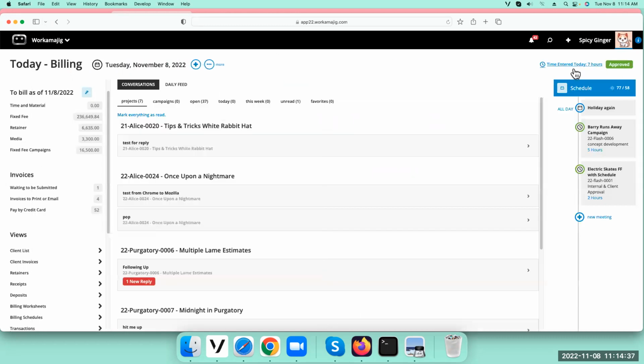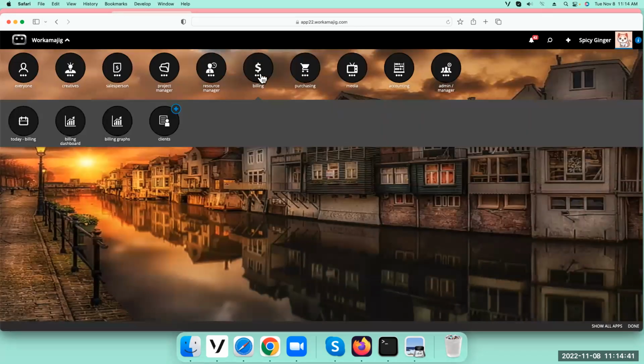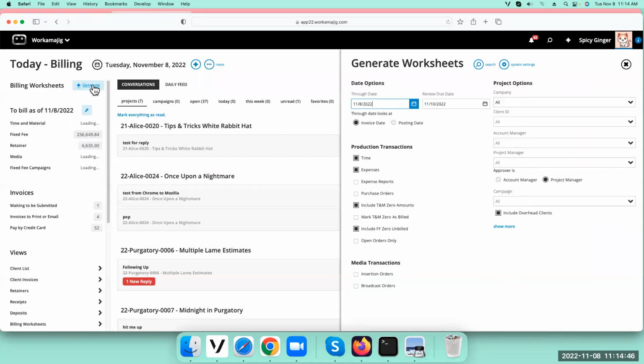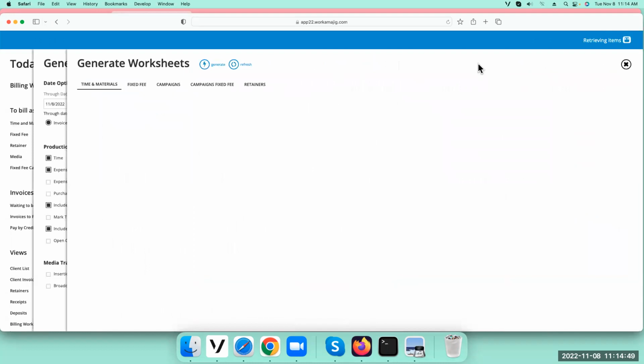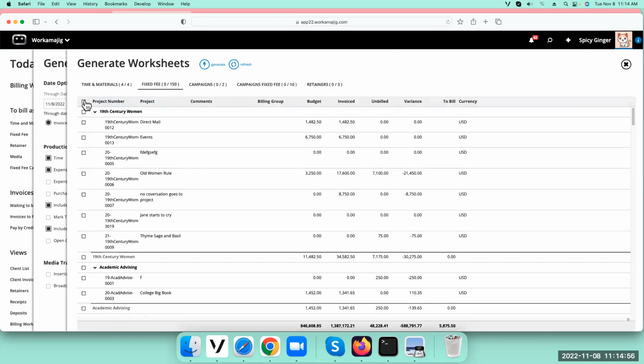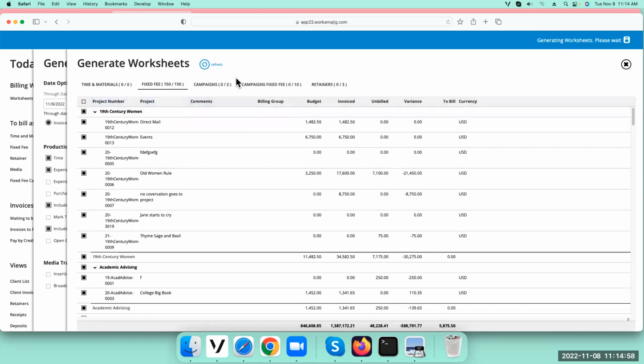Okay, so the process really is getting practicing it. Again, the one thing to note is when you're in your billing today page and you generate billing worksheets and I hit search, I can just do a mass what's out there and see what's out there. And you just look like, yeah, okay, we'll take all of these and we'll take these 150 projects. And when you generate them, if something did happen and you were like, oops, I didn't mean to do that, because that was way too many projects to have to go out to the people, the length of time this takes depends on how many people it's going to go to.